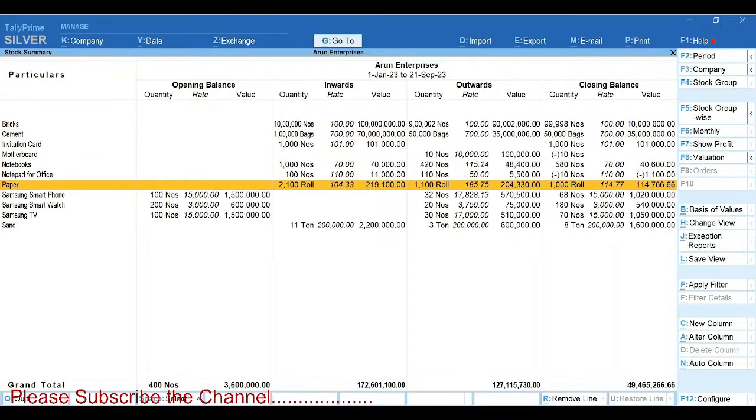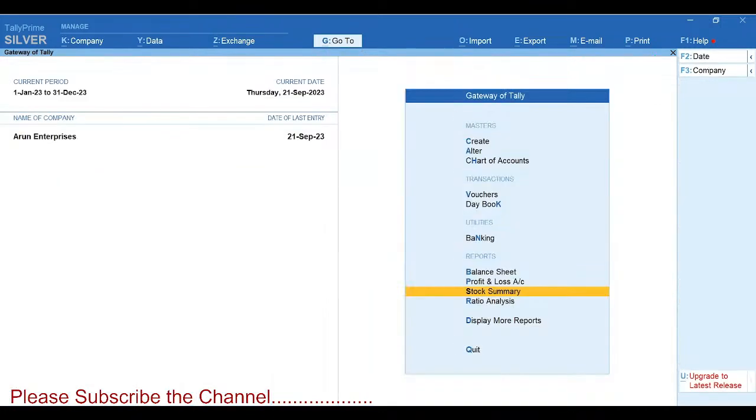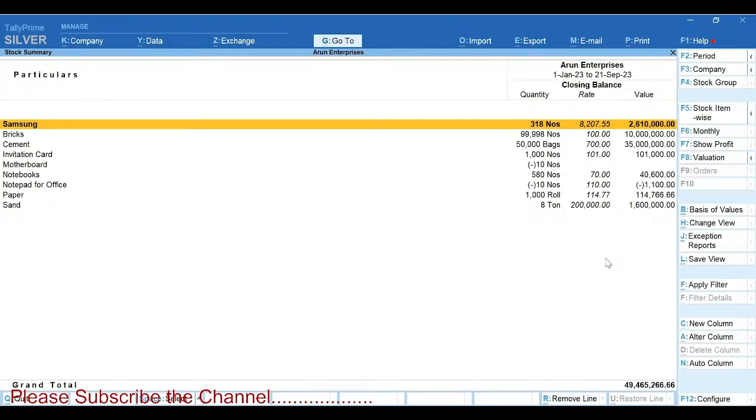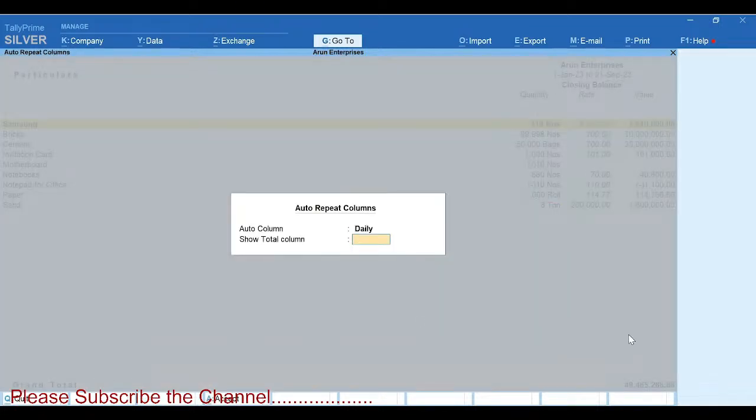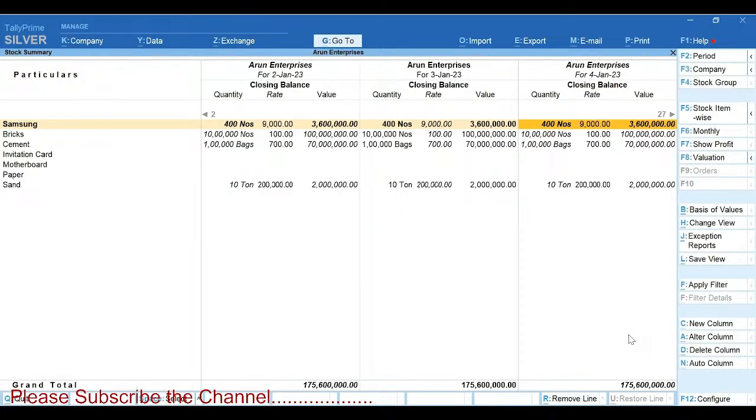Item wise, you will be able to extract from here. As I mentioned, here also there are certain options, all see all 10. Again, you can click on this option for the comparison. If you click on all 10 and you want to just compare for daily, you can apply this comparison so that period on period, whatever the stock variations are there, if you want to analyze in Excel, you can click on this all 10 here, select the periodicity and export this report to Excel so that you'll be able to analyze the information.